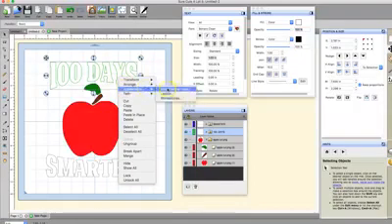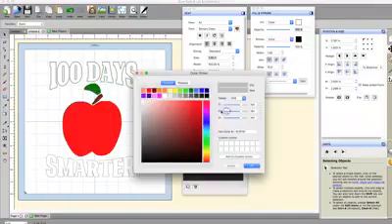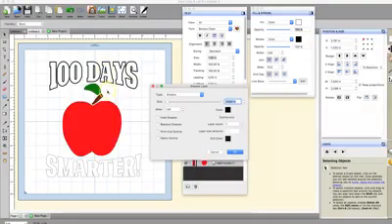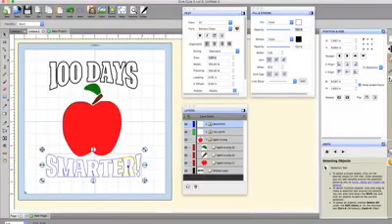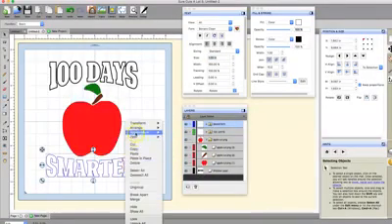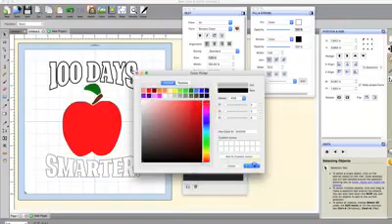So if I go to add a shadow layer, I'm going to leave it at 0.050. But I want my shadow layer to be black just to give it an outline. You see how much of a difference that makes? So select OK. And then I'm going to do the same thing with here. Click it. Right click Appearance, Add Shadow. 0.050, make that black.